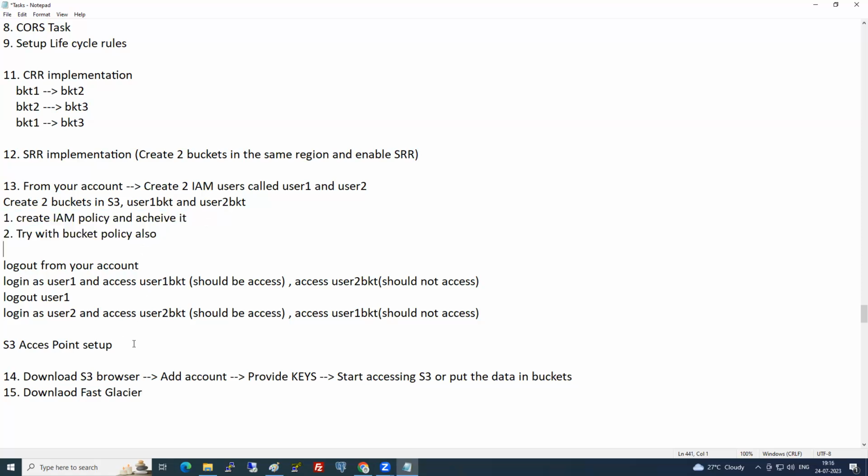Okay. Access point. And also, guys, for developers, mostly what they do is upload objects, files, webs, everything to S3. They need to have super speed to S3.